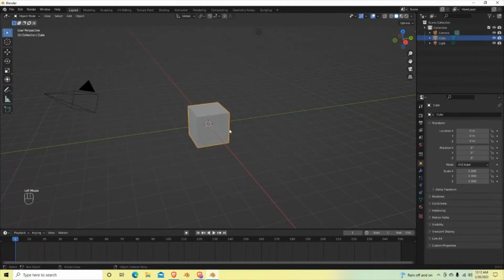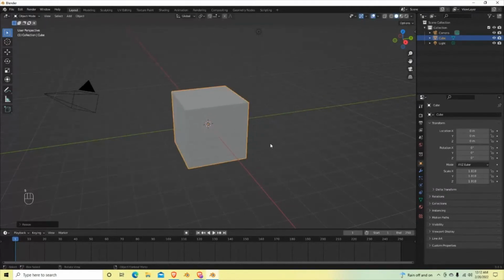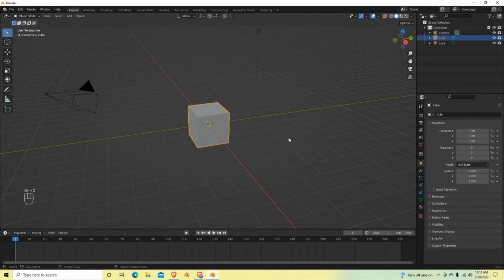Now, what you can also do is move, rotate, and scale. And the way you do that is, for move, you use G. I know that seems counterintuitive, but G is how you move things around. So if you hit G, you'll be able to move your box around. If you hit S, you're going to be able to scale. And if you hit R, you're going to be able to rotate. Okay, so let me just go back to the beginning here.